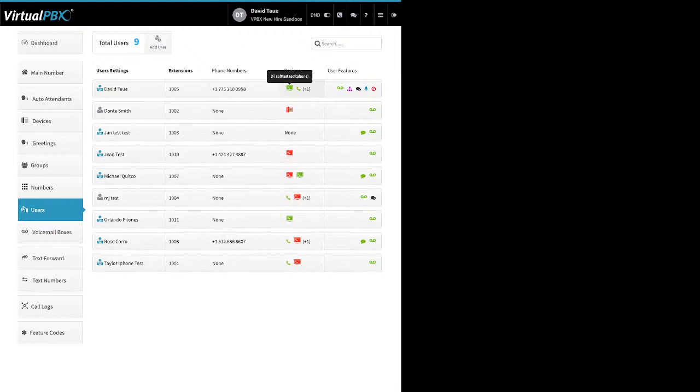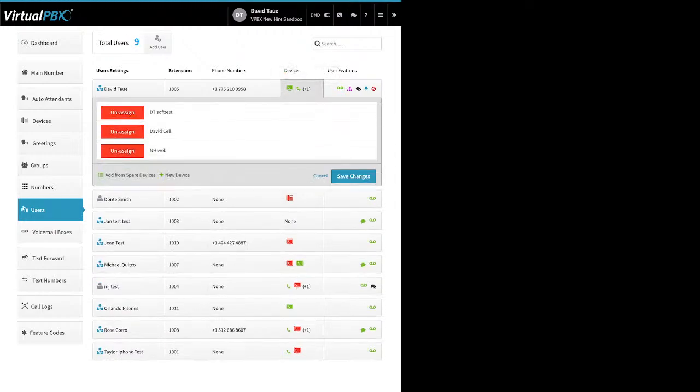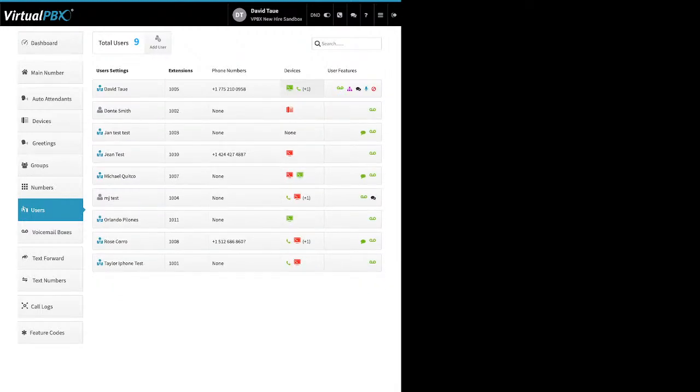One thing you may have noticed is that some devices are green and others are red. Green means it's registered, so we can send calls to it. Red means it's unregistered. So if I click here, unfortunately, I can't see all 3 of these devices in their status. I know that the soft phone here and the cell phone are green, so that leaves me, I don't know what this one is, at least on this page. I could tell on the devices page. But generally speaking, green, good, red, not.